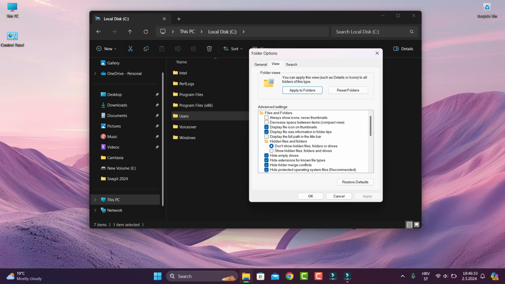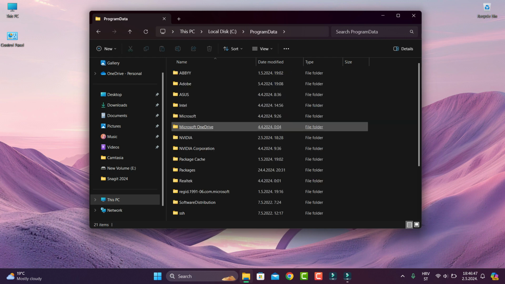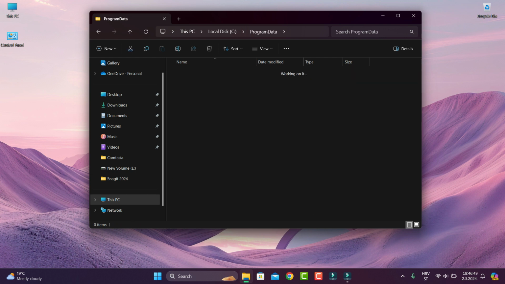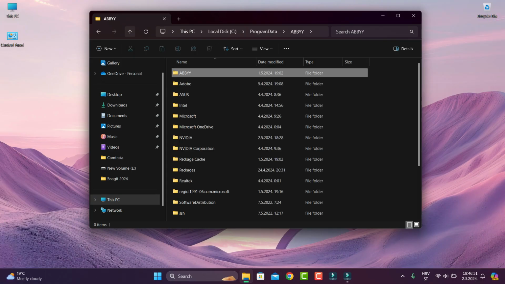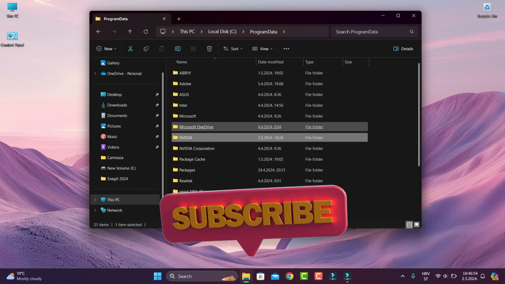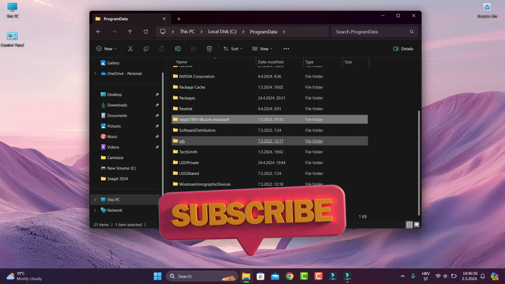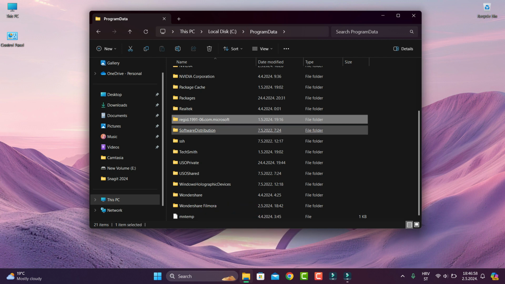You can see Don't show hidden files and folders or drives, and now Show. When you hit Apply, you will see here ProgramData, and here lots of things: OneDrive, SoftwareDistribution, lots of things we have here.